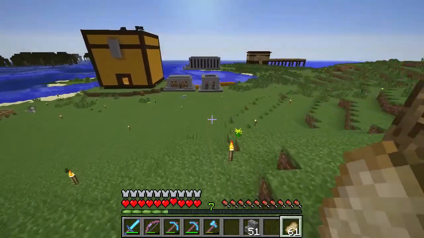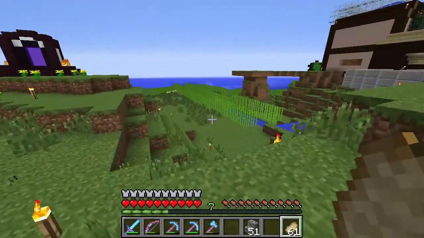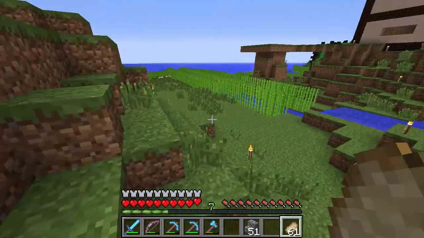Okay, let's go. Spiders, get out of there. Let's head over to this area. Do we have the things that we need? We have food. Okay, just making sure we have stuff.